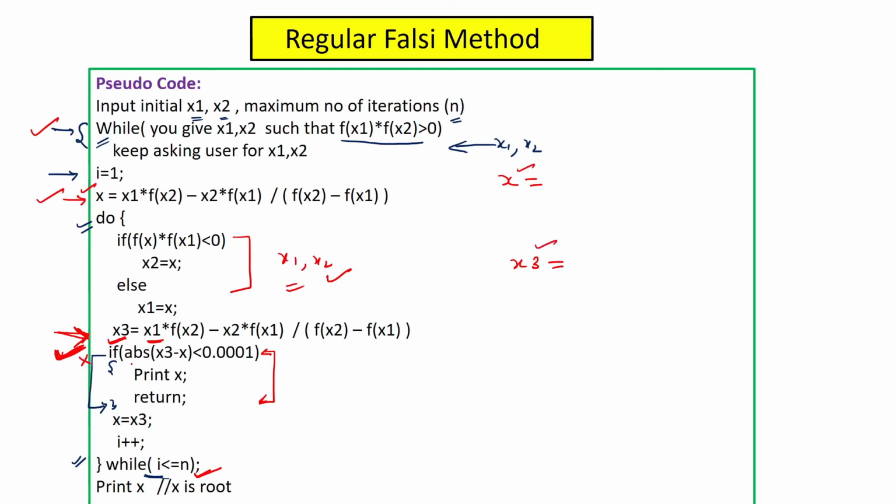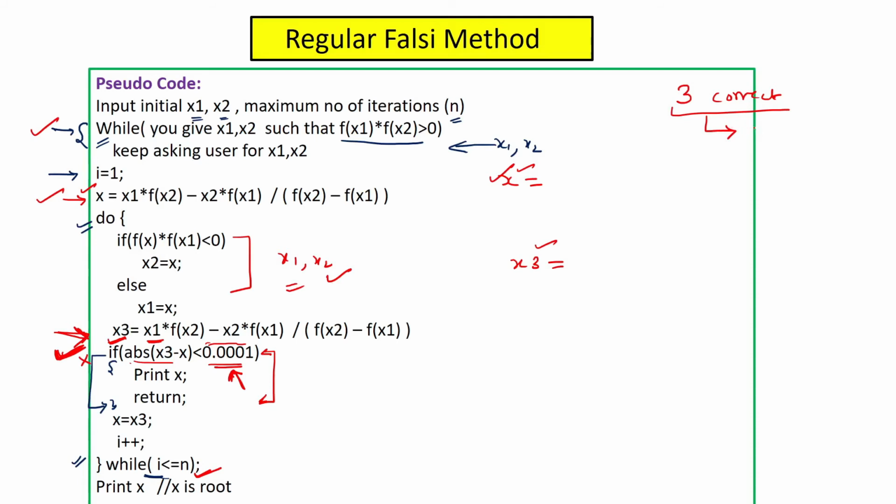Here I have found the absolute value of this difference, and after that I am checking whether this difference is lesser than this constant value. As I discussed in the bisection method, this says that if the difference is lesser than this constant value, then you will stop and say that this x is your root and return. So what does this 0.001 mean? If the question says that you have to check till 3 correct decimal places whether a match has been found between the previous value of x and the current value of x, then you have to take a threshold in your program to implement that matching concept.